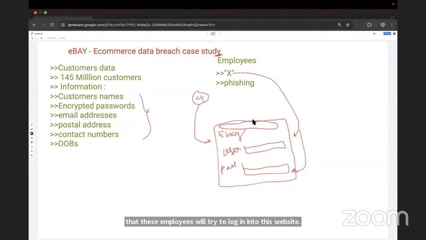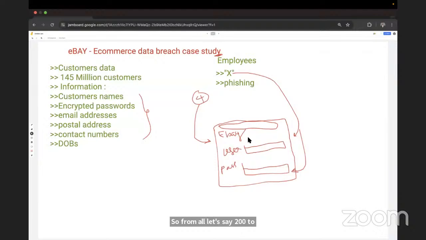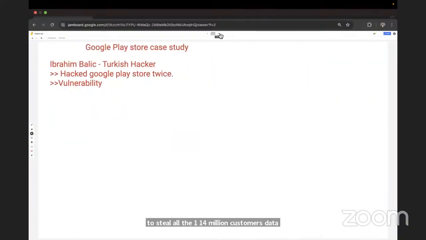So he gathered the emails and information, and then shared a phishing link with all the employees. Out of, let's say, 200 to 300 employees, at least 3 to 4 tried to log in. He got the credentials, then moved forward and stole the data of all 140 million customers. So that is how it happened.